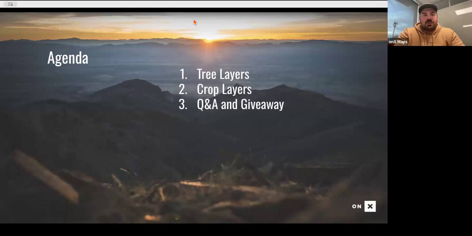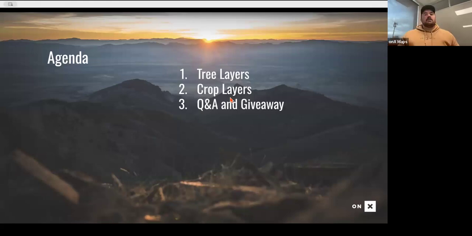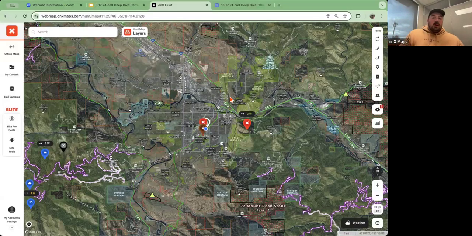So I'm going to stop sharing right now so that I can pull up the map and we can start talking about tree and crop layers. I'm going to be spending the class in the onX Hunt web map.